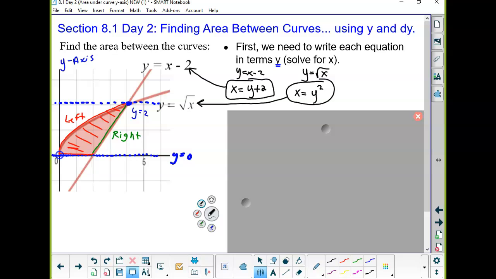I want to throw a real quick note out there. Don't write this, but what if I had this equation right here? What if it was written as x plus y equals negative 2? Sometimes that just scares kids when x and y are on the same side. If that's the case, we're still doing the same algebra. You want to write it in terms of x. So I would just move the y over, and I'd get the same answer.